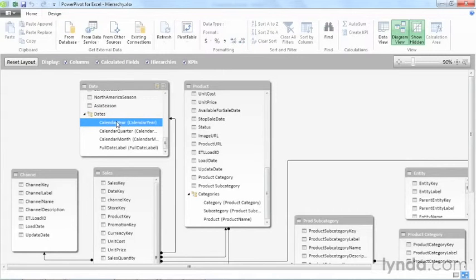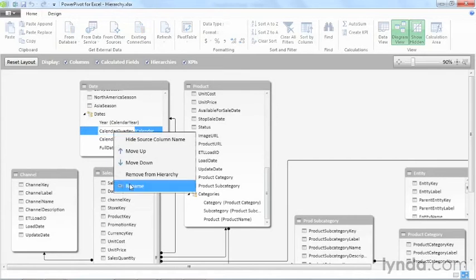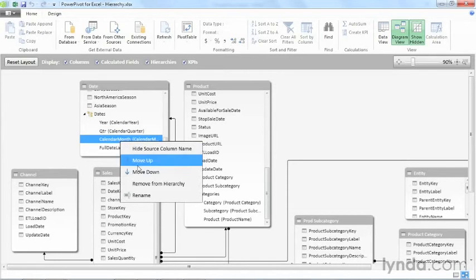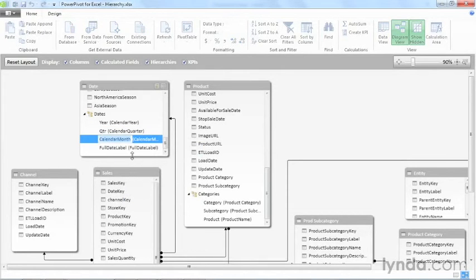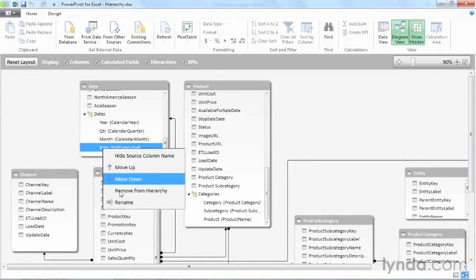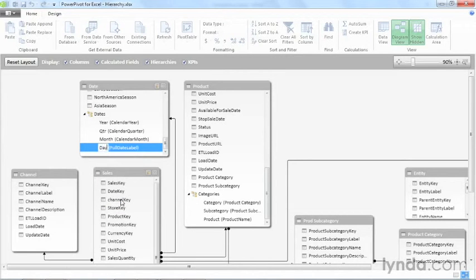Now I can change these names as well. Right-click, Rename, Year, Rename. There's even a benefit to putting in something like QTR because I'm going to use this later on in reports. And it would just be great if something that was over simply the number 1, 2, 3, or 4 wasn't a great big word. This is month. And this is actually the day or the date. Now my table's also called dates, and this is called date. So I think I'm going to actually rename this to be day. If I wanted to say what day of the week it was, I could use weekday. That's great. And one more.